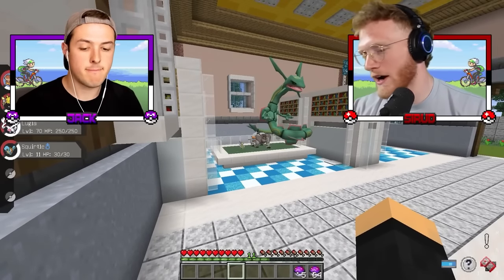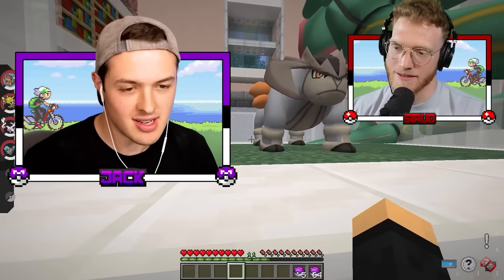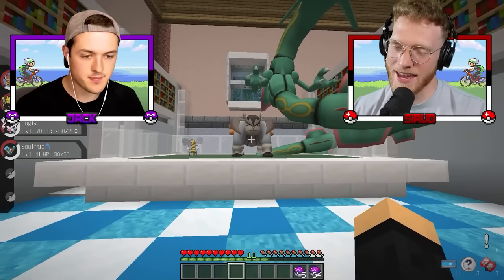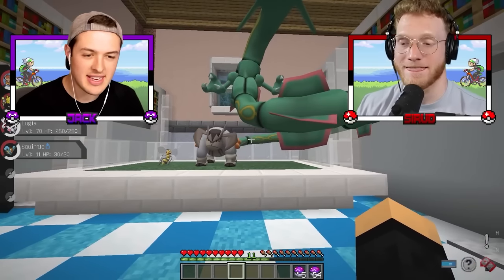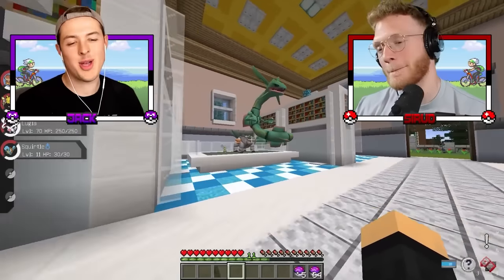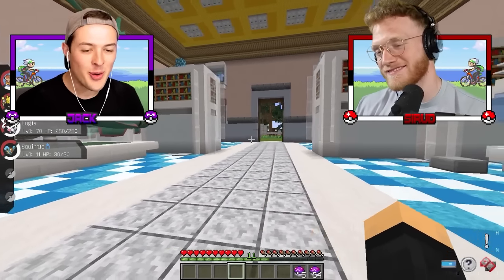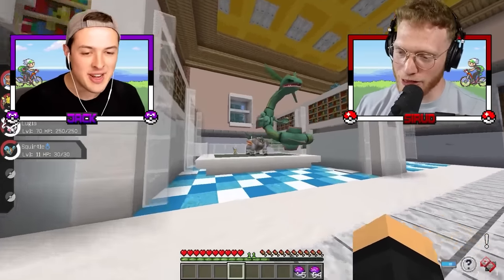Okay, your first Pokemon is Bug and Flying type. That's not a legendary. There's no legendary Pokemon that has that typing. Your second Pokemon is Rock and Fighting type. Rock and Fighting type? Yeah. Your last Pokemon is Dragon and Flying type. Oh, come on, dude. Come on. No question. We're going with the last one.